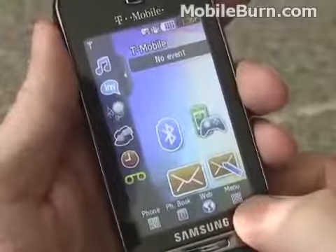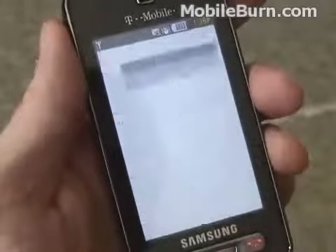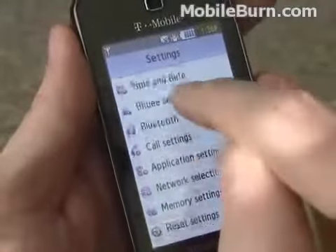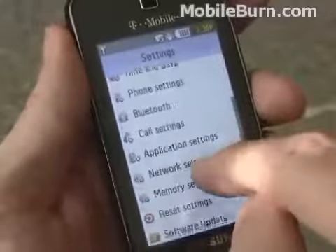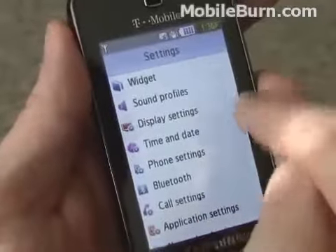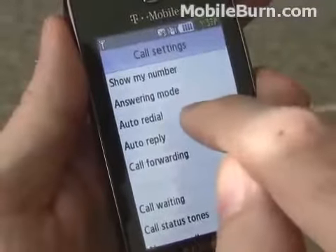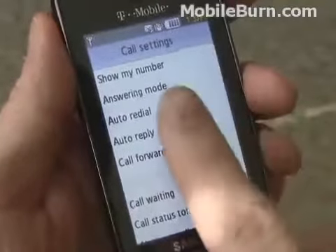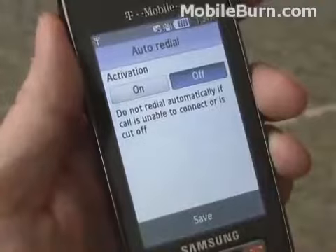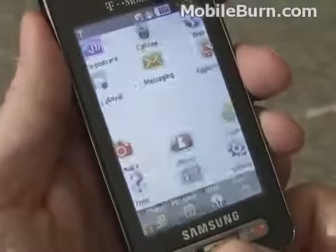The main menu on the Behold is brought up with this little on-screen key right here, which looks very similar to that on the Omnia. The display vibrates a little bit when you click on it. The frame rate on animations for scrolling is a little slow so it's easy to lose track of where you are, but it works reasonably well with a scroll bar on the right-hand edge. This is a resistive touchscreen so it requires pressure — it's not touch sensitive the way an iPhone would be — but you can use your fingertip or fingernail and both work equally well.